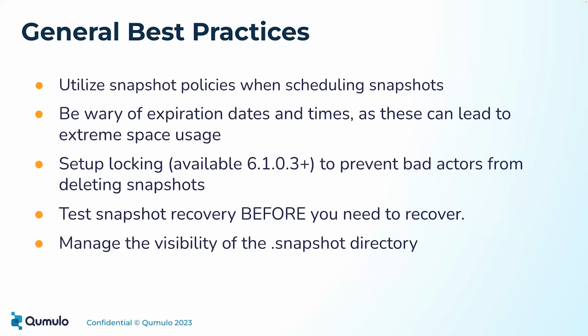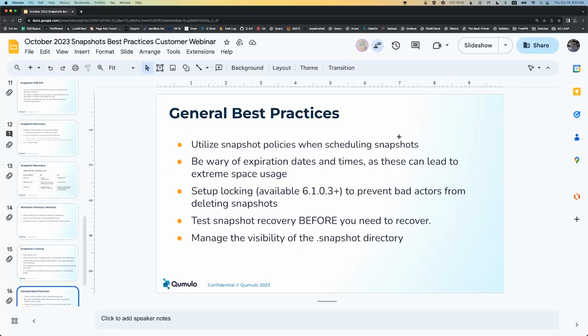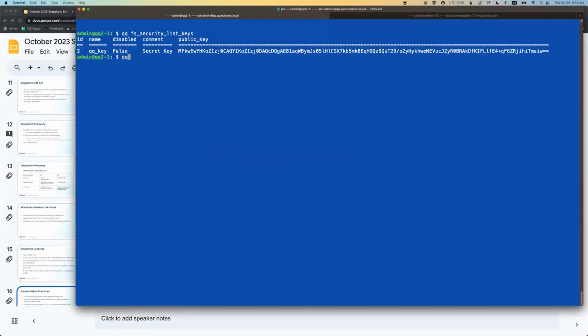And the final point I'd throw out there is the visibility of the .snapshot directory, depending on whether or not you want that seen by your end users. There's an SMB setting to flip that. From the Unix side, it's obviously not seen by default, so you can kind of get away with it there. But certainly on the SMB side, you will want to change that just to keep prying eyes out of there too.